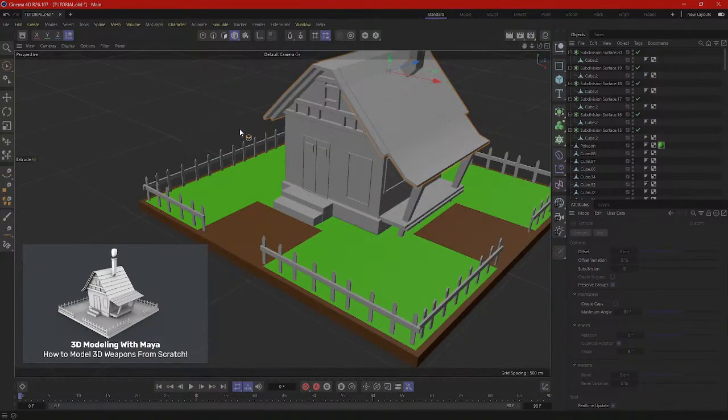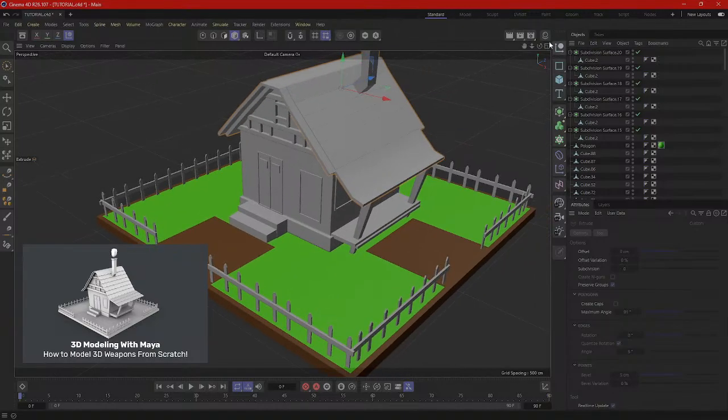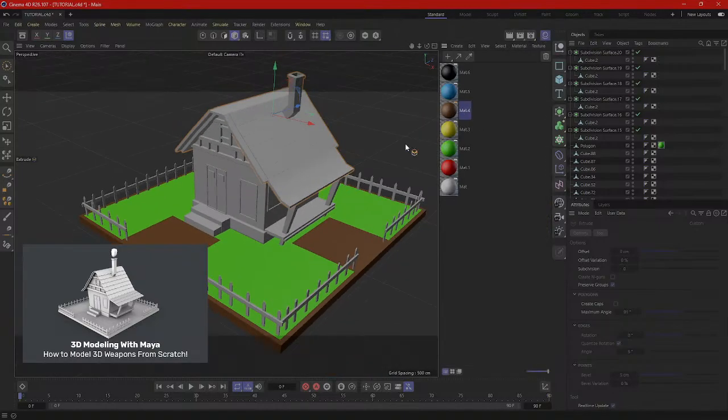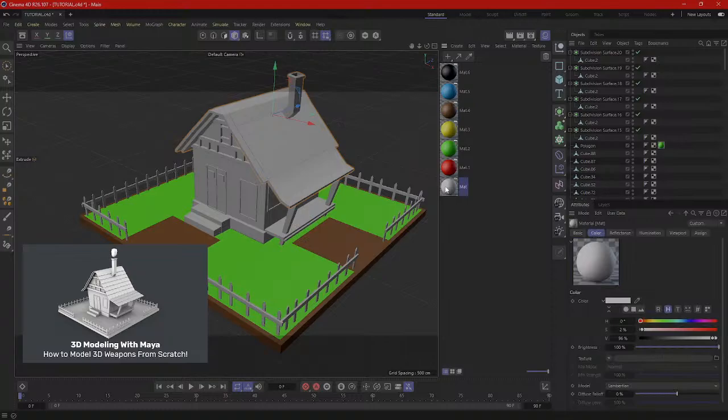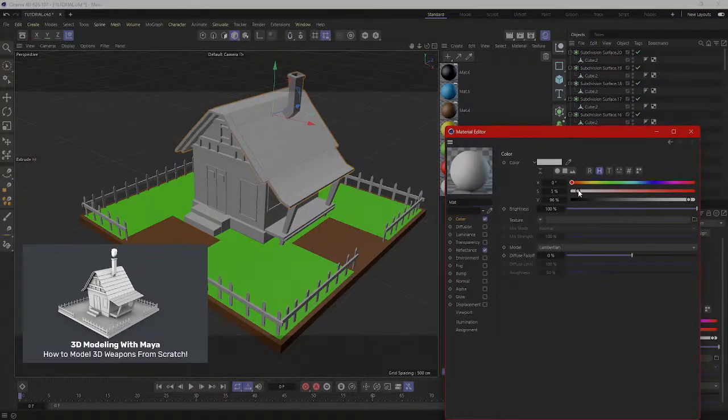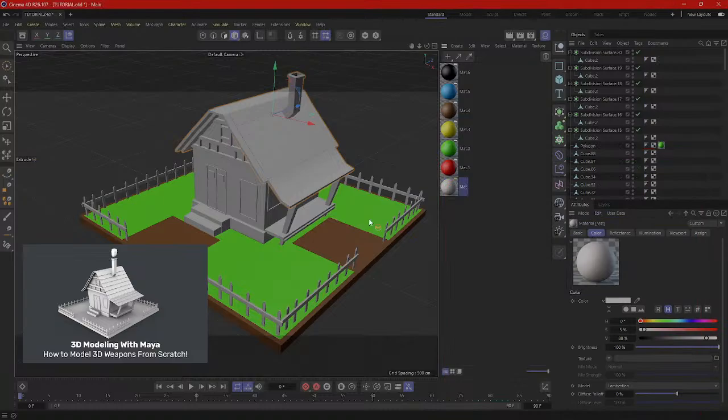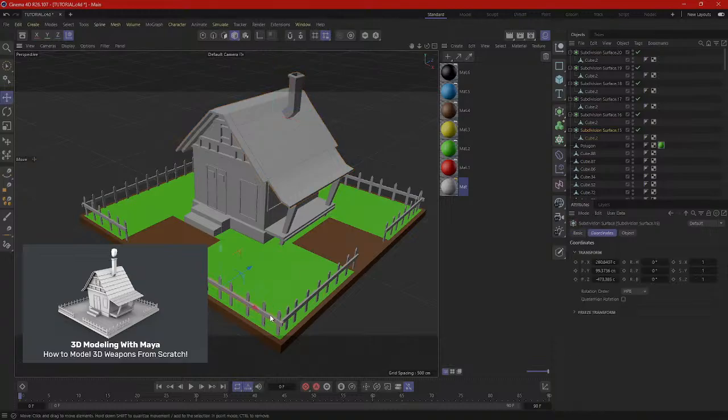So if you want to give it a color, let's give it a color, make it a little bit pretty, not that much, but let's just make it pretty. I'm going to change the color of the fence. So object selection mode, select everything.